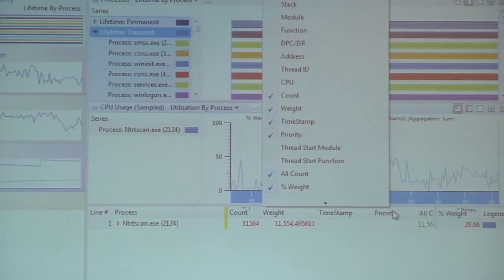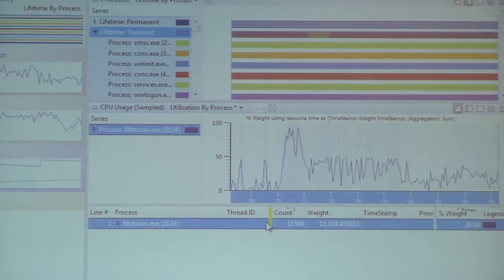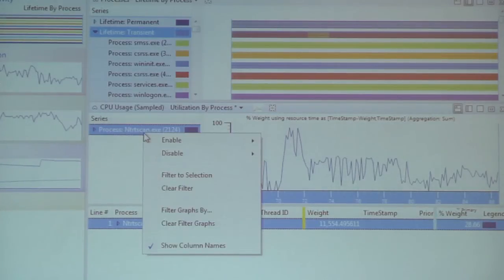So you can add stack, module, function stuff if you're really smart about knowing stacks and functions and that sort of thing. You know, addresses, thread IDs, all that kind of stuff. Again, I don't know how relevant some of that information is going to be to those of us who are system administrators, but it's not a bad place to look at some things if you need them. Certainly things like thread IDs can be more interesting in terms of tracking a process. If you see this gold bar here, this separates the information. This is basically stuff that is sortable. You can drag these columns over to the other side.